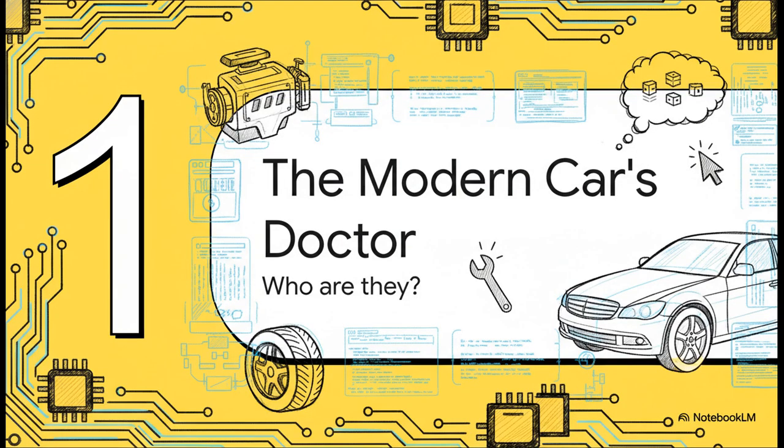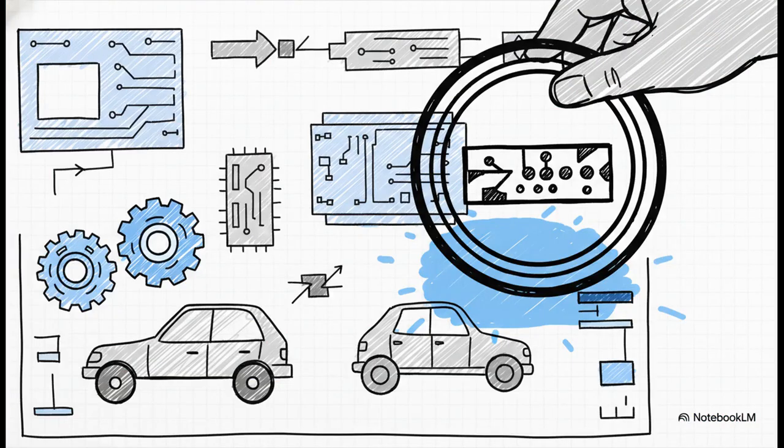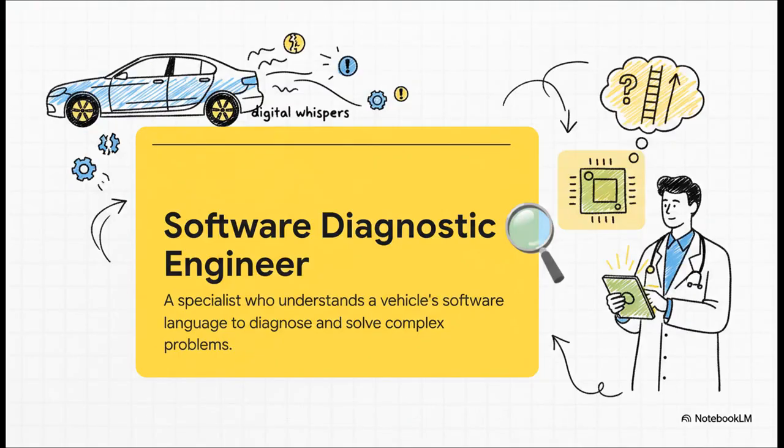This person is less of a traditional mechanic and way more like a doctor. A doctor for your car's super complex digital nervous system. And look, this isn't just some made-up idea. We're pulling this profile directly from the playbook of a company you've definitely heard of, Bosch. They're a massive global player in automotive tech, and they are the ones defining this role and hiring for it as we speak. So here it is, the official title, the Software Diagnostic Engineer.